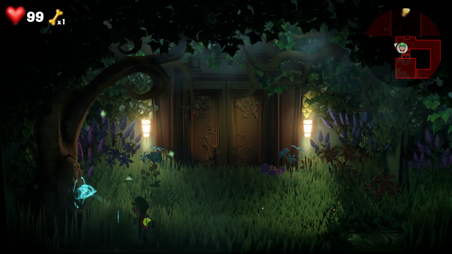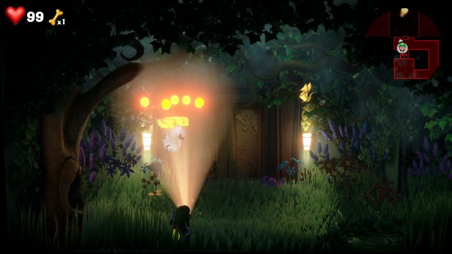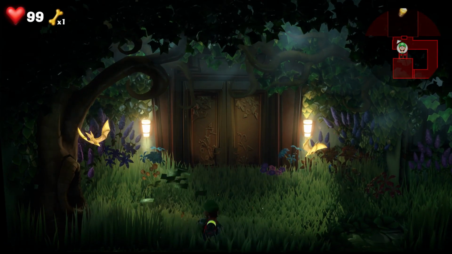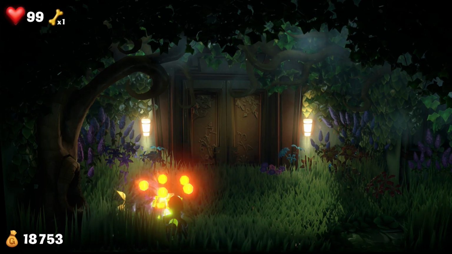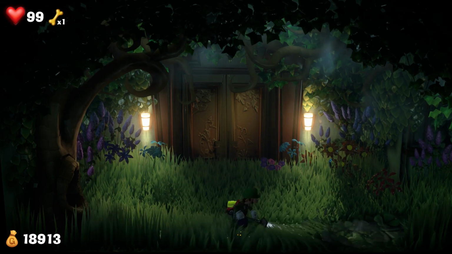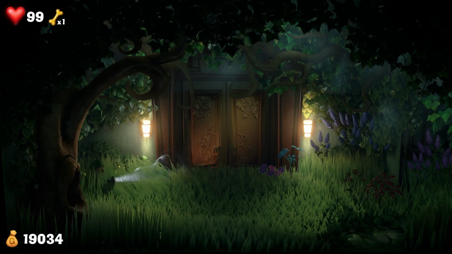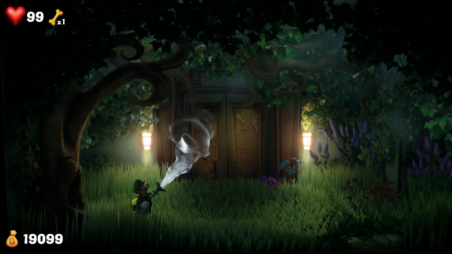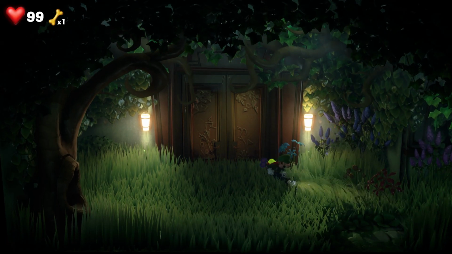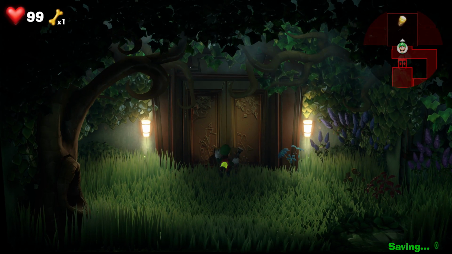Hey, okay, I see something. See something in the tree. Alright. Okay, I got it. Oh, come on. You can do it! Okay, there you go. Yes. There we go, and boom. Excellent. So far, so good as usual. There we go. You're making good progress, Luigi. Just need to make sure don't mess anything up. Okay, then. I think I'm ready to go. Alright. Good luck.